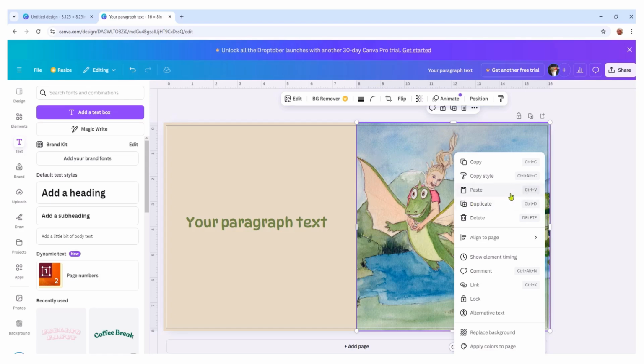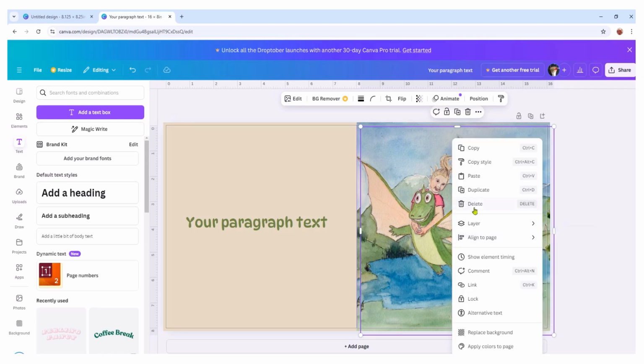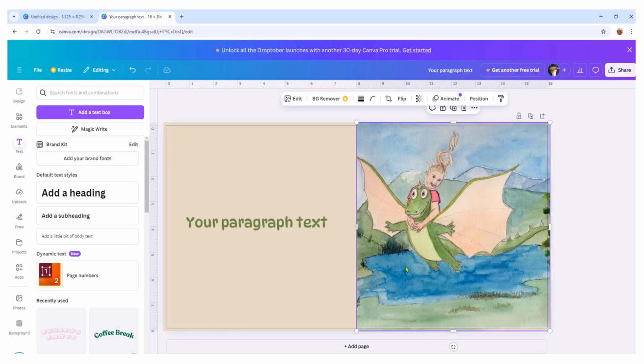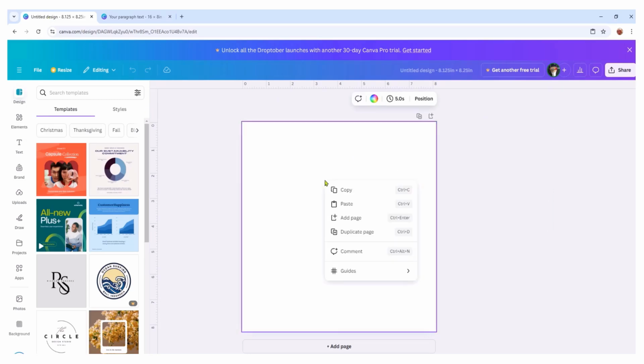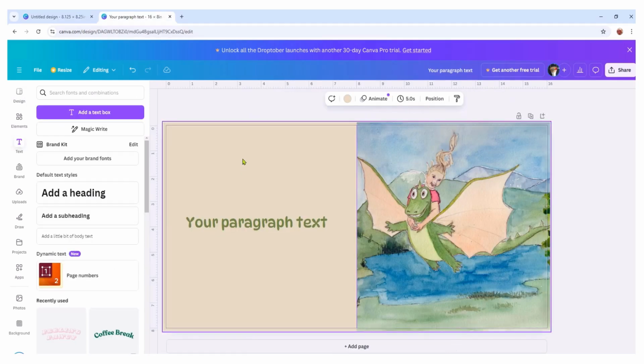So I'm going to, if I duplicate it, it will just give me another copy on the page, look, like that, which I don't want. So I can delete that. What I want to do is copy that onto the digital clipboard. Then I go to my other file, which is the correct page size for a single file, right click it, and I'm going to put paste. And there we have exactly the correct sized illustration on the page. And we can do the same thing with the background here.